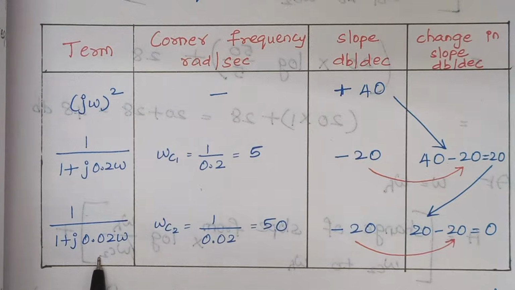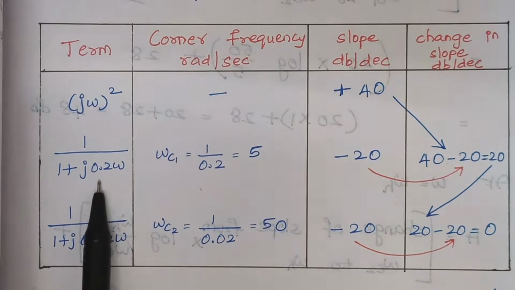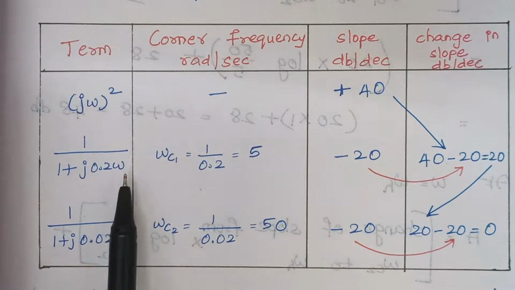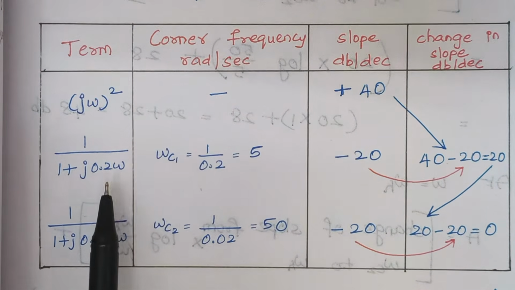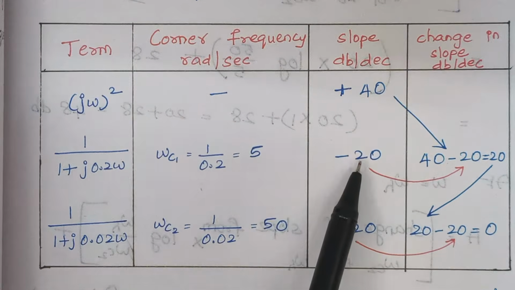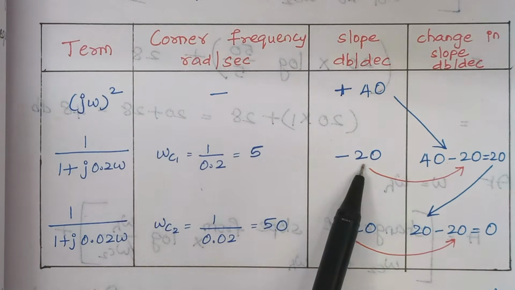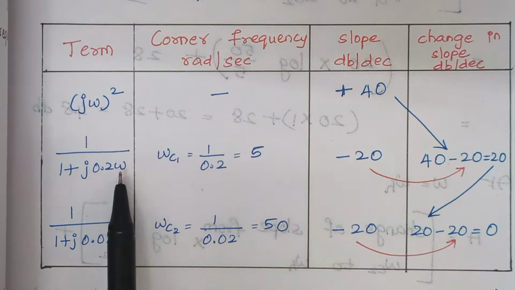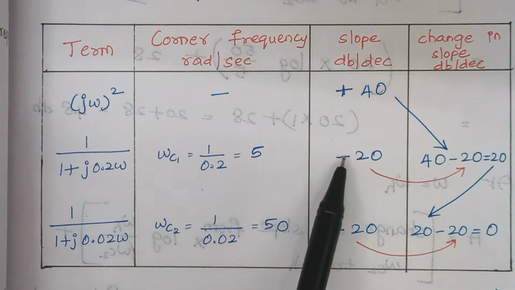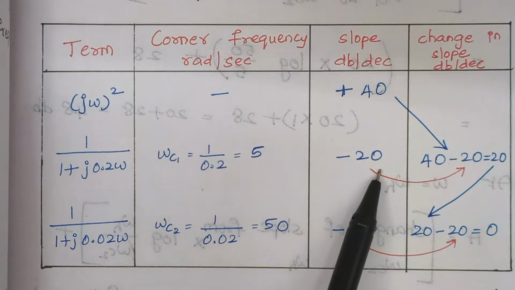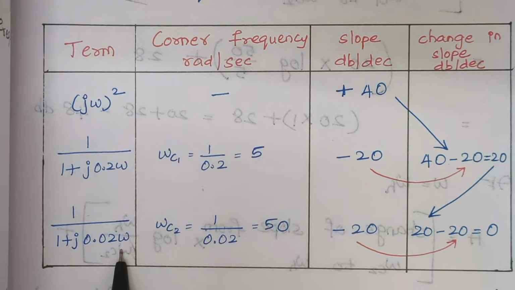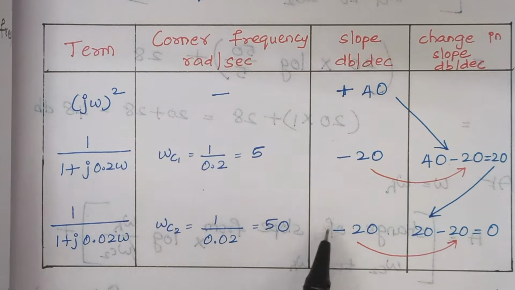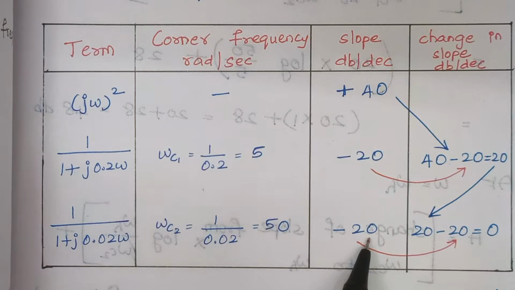radians per second, right? And you see here again we are having an omega, but where is the omega? Omega is in the denominator part. So this denominator term contributes a slope of minus 20, right? Because we are having a single omega here, and that omega is in the denominator, so I am including minus here. So minus 20. The third one is again an omega, that too in the denominator part. So what is the slope? Again it is minus 20, right? Hope you people understand this one.